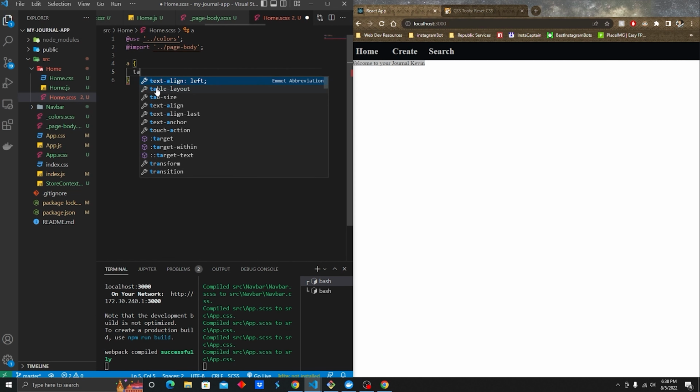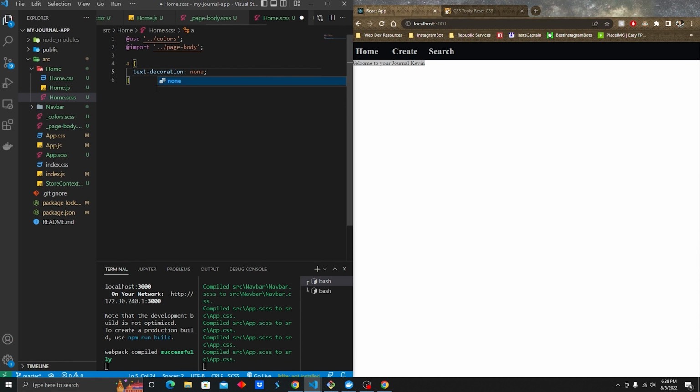So our anchor tags are going to have text decoration of none. And then our home, oops, we're going to include page body. And you have to make sure it's a function.